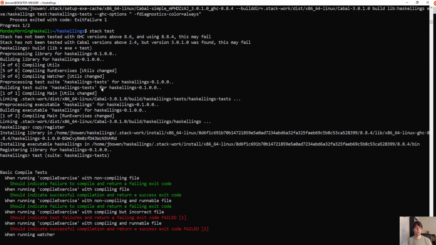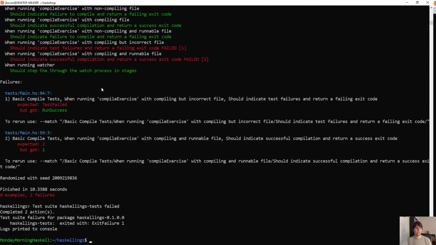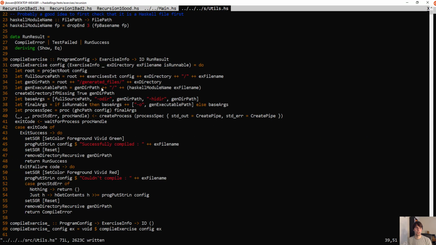Okay, so we see our original 2 cases are back to succeeding. And we do get a compilation failure on that first new case we added, but we still have some way to go. So I think it'll be useful to reorder our 2 cases here. Right now, we have the exit code of trying to compile this file.